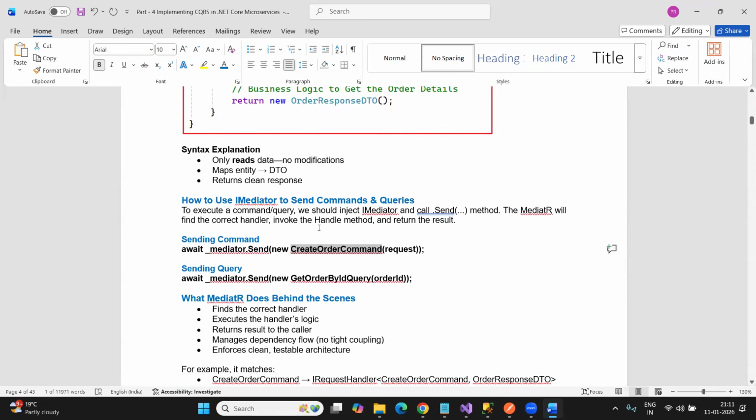So this mediator.Send is your messaging, and that command will be handled. Send is not the command. The command is this one. The mediator is nothing but your messaging, which is going to take the message from one place to another place, and decide for this particular message where I need to deliver it.